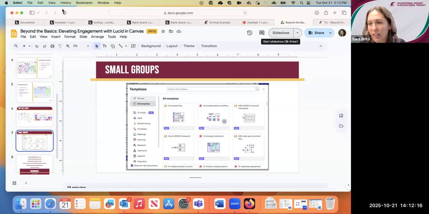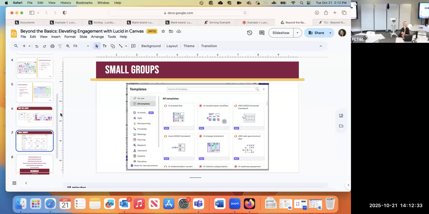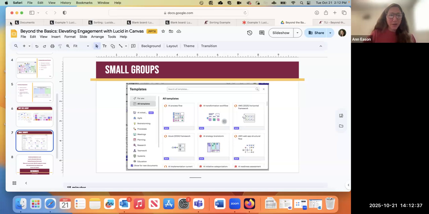Sorry, I'm just typing in the chat. They actually often work in pairs. So you often have two working on a board, but all groups can see each other's because each pair has a different philosophy or theory or concept that they're mapping. Yeah, that sounds like a really great idea, a good way to use this thing. And you can create breakout boards or individual team spaces within the same board to achieve that really easily.